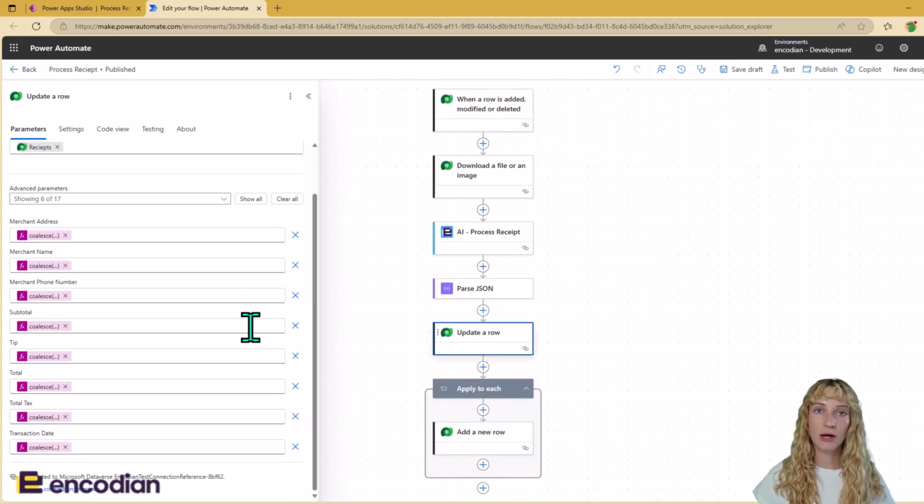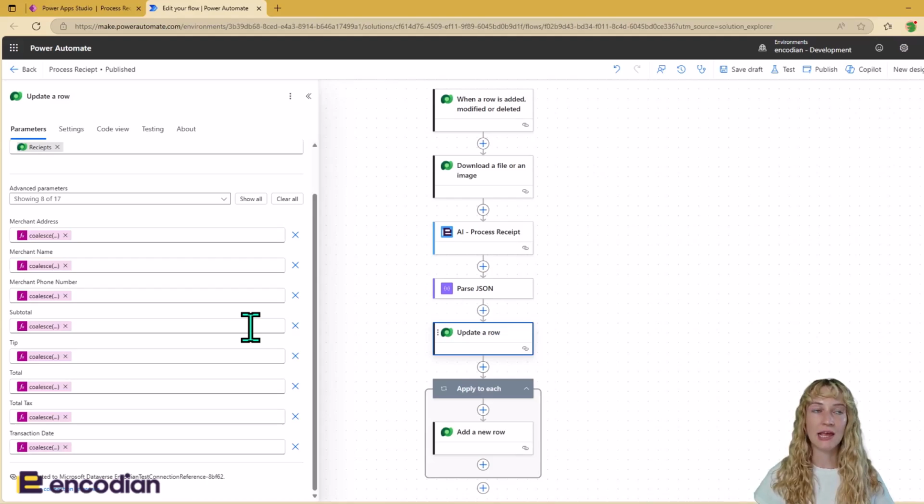One thing to note as well is that any number columns in Dataverse that you may expect to be added as maybe a currency or an integer, I've actually put these in the Dataverse table as strings. And this is again to help the solution be more dynamic. The reason I've added these column fields as strings is because when the data is extracted from a receipt, sometimes there'll be a £ sign or a $ sign that gets extracted.